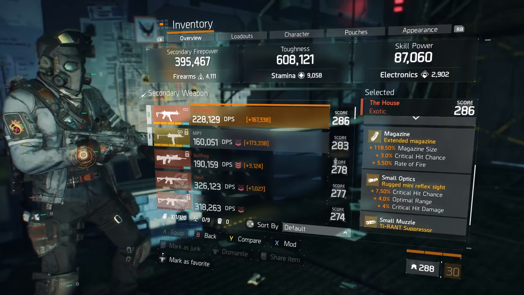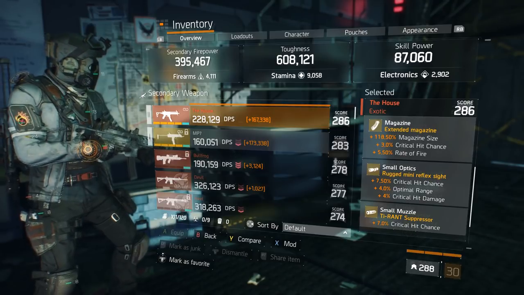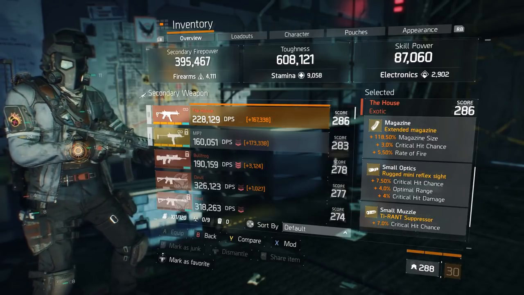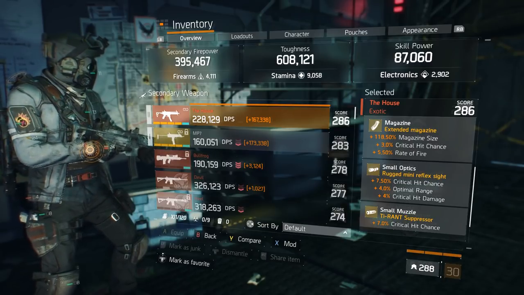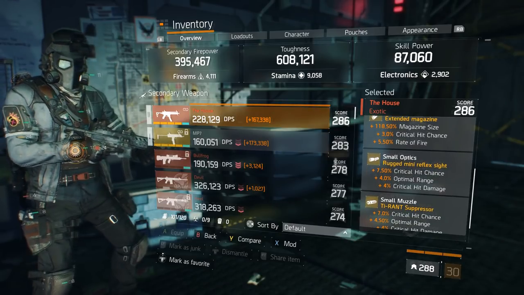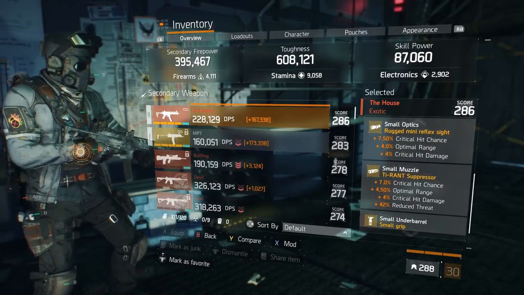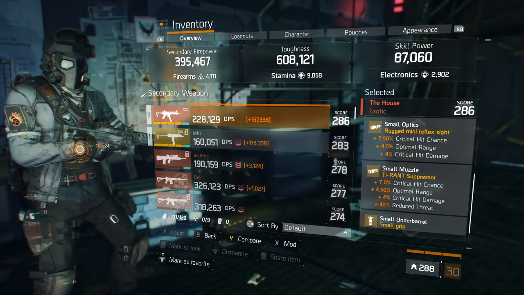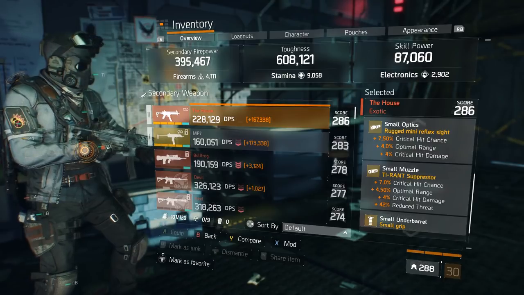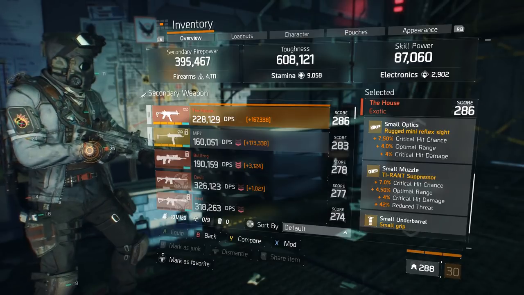Attachments on this are extended magazine, which has crit hit chance, magazine size, and rate of fire. Only 118%. I need to find 119% or 120%, but I cannot because my luck sucks. Rugged mini reflex: 7.50% crit hit chance, 4% crit hit damage, and 4% optimal range. Tyrant suppressor, which I choose to go with on this, gets a little more crit hit chance since you're already hitting a little harder with this weapon since it's a higher base damage than the MP7. 7% crit hit chance, 4% damage, 2% reduced threat, and 4.50% optimal range.